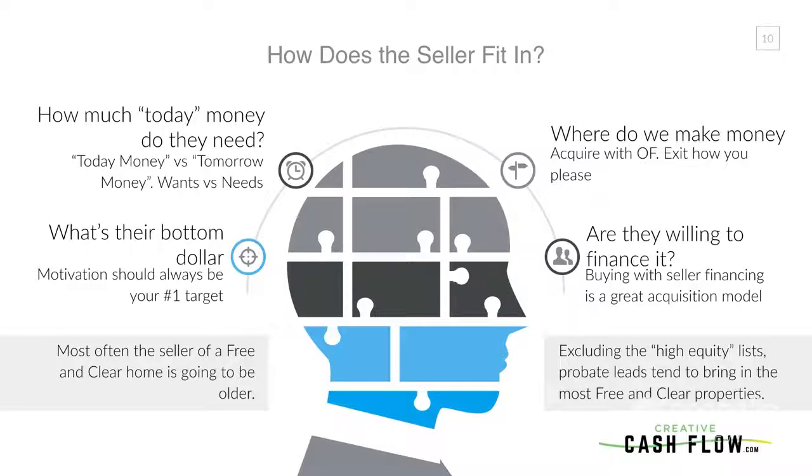One of my big negotiation tips: I like to ask 'Do you have any pressing financial needs — like a medical bill or a broken-down car — that means you need cash today?' Usually the answer is no, or if they do it's usually less than what they were asking for. That sets up your negotiation — you just told me the only thing you need cash for is a $3,000 part for your car, but you're asking for $10,000. Now you know what's negotiable, and it allows you to push towards that tomorrow money.